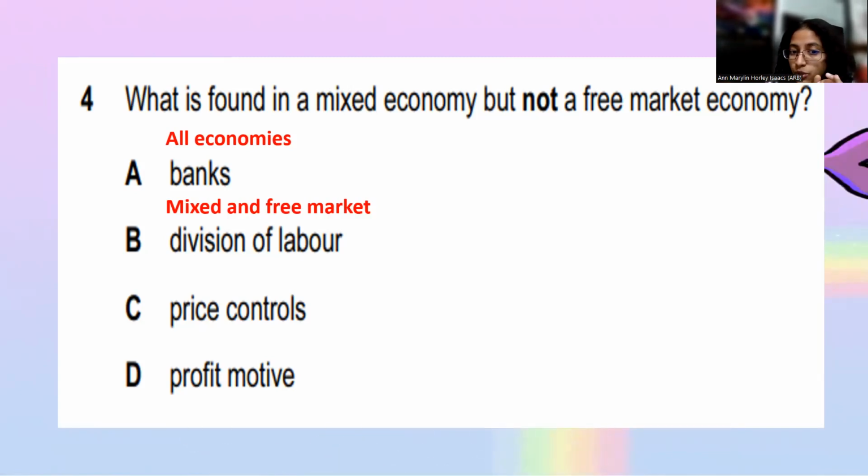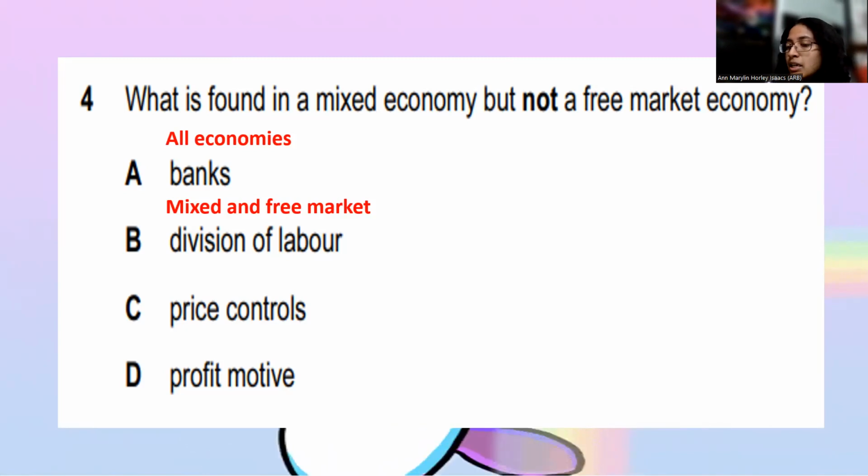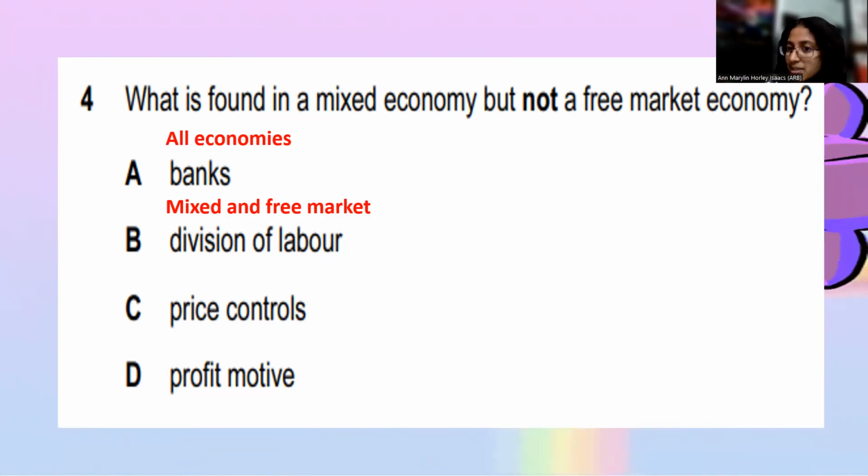Price control. Now there is a control down here when the element of control does not exist in free market. So the idea of price control, if you remember, it's maximum price and minimum price. So only these two as far as the syllabus is concerned. The reasons behind that would be, if it is maximum price, would be to look after the welfare of consumers, because we limit how high the producer might set the price.